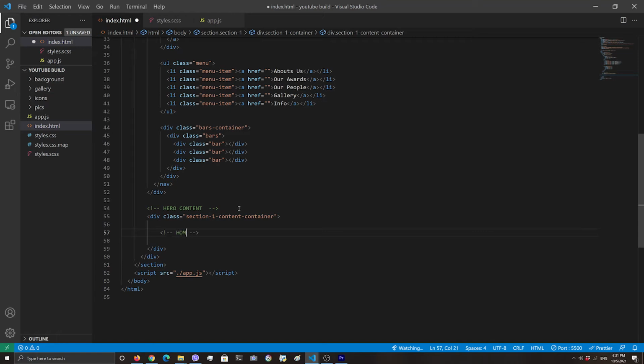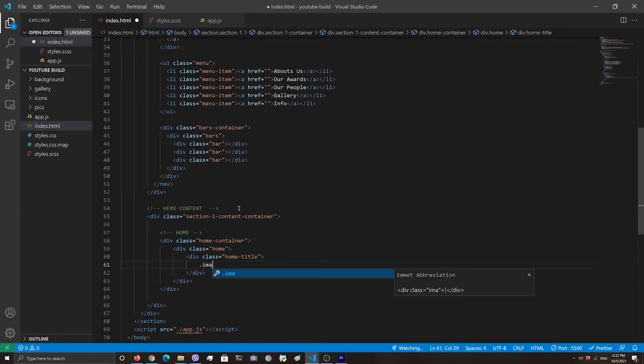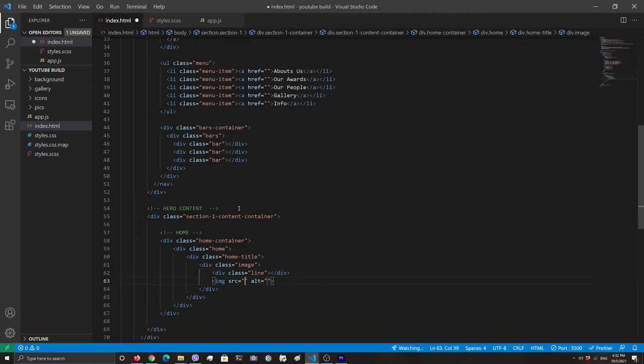Let's do the home first. .home-container, .home-title, .image, .line, image icons, grapes.